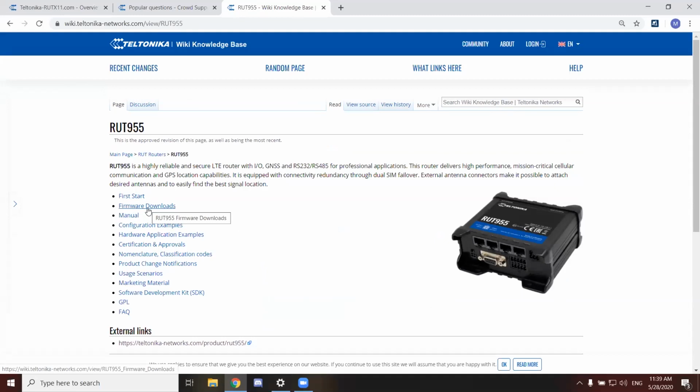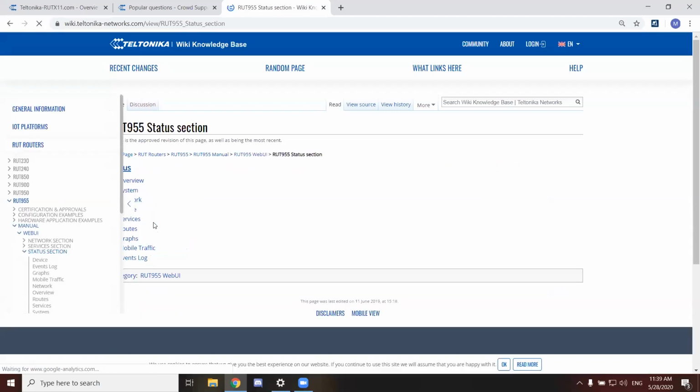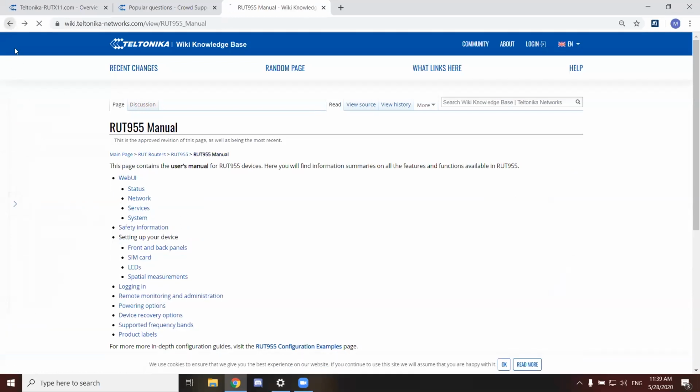Basically, it is easier to download firmware via the server, but if the router has no internet access, you can download it to your computer manually. Then there is a manual. So basically, all the configuration fields are explained, and the menu is exactly the same as in the web UI of the device. We get the same main menu points: status, network, services, and if we go to status, we'll see the same submenus. So it is very, very simple to use our wiki.